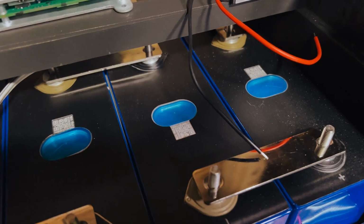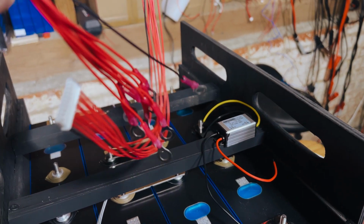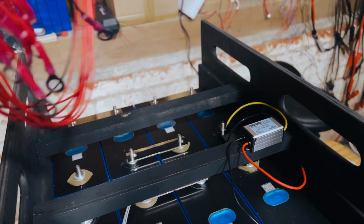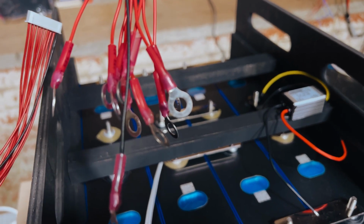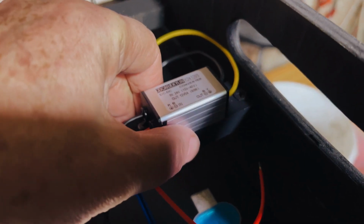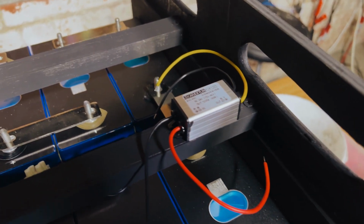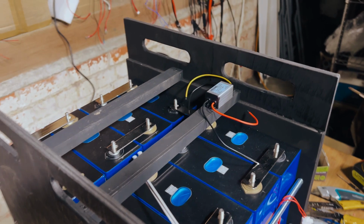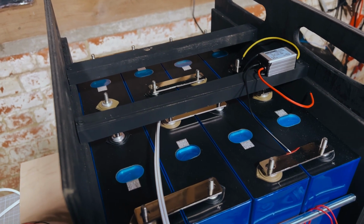Have the bus bars just thrown on loosely. This is where the BMS will be going. I have terminated all of the balance leads. They are ready to go. So there are 10 terminations altogether, 8 cells plus the final live, and then of course the neutral. This is probably where the 24 to 12 adapter will go. So the heating pads are 12 volts, so need to cut that voltage down. And yep, everything is ready to go. The bottom is on, the sides are on and tightened, and yep, ready to assemble all the balance leads and tighten the bus bars down.